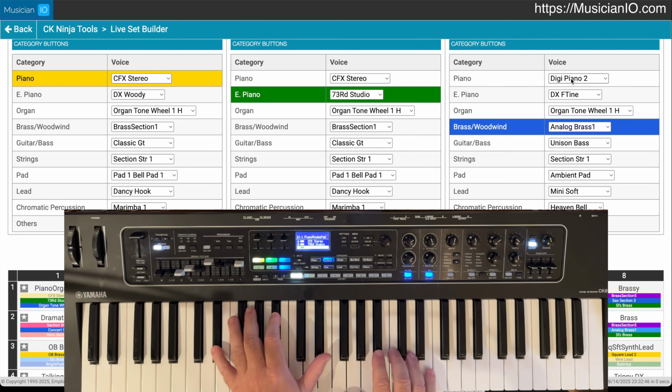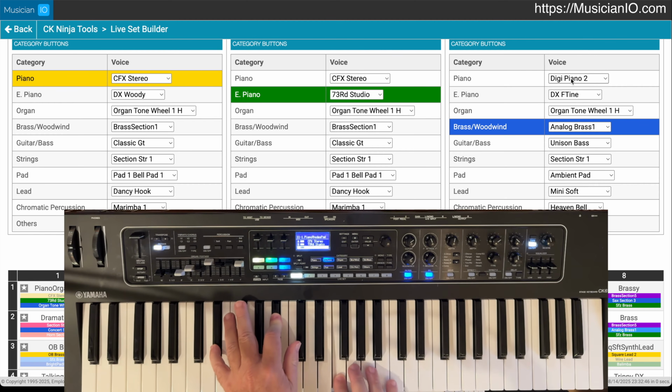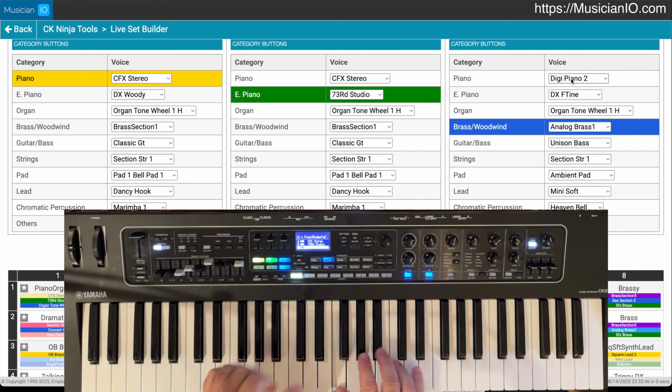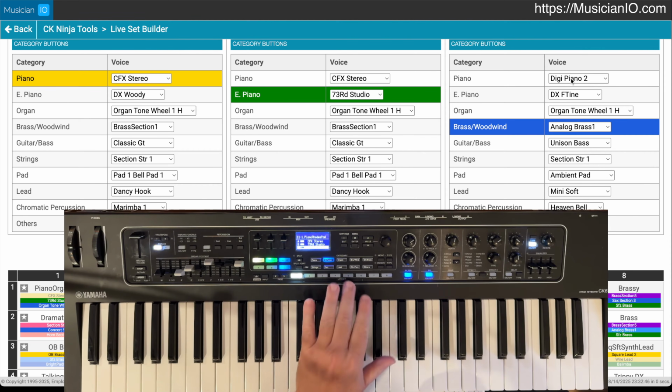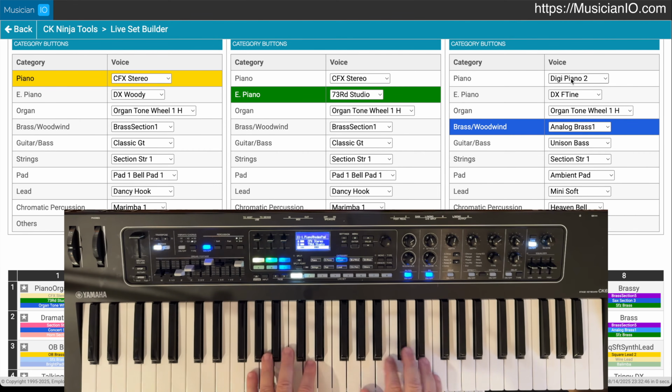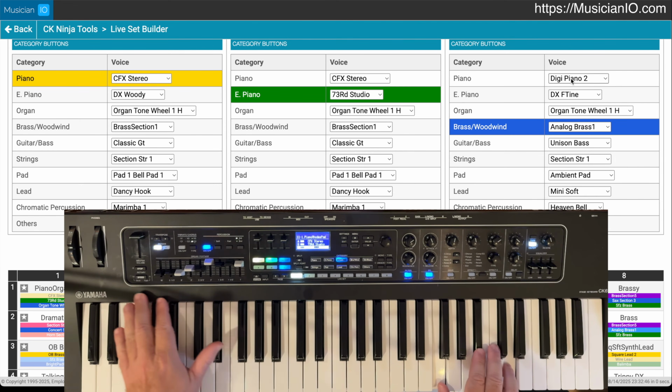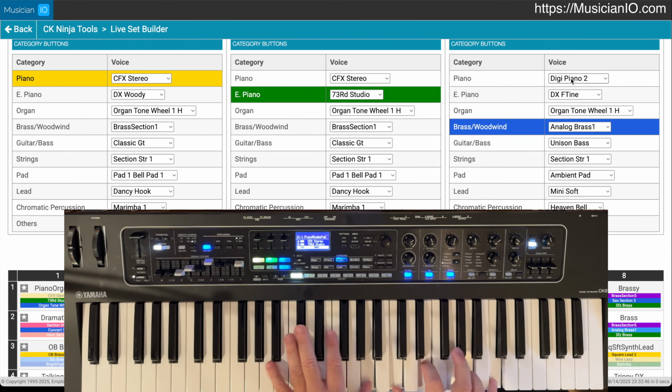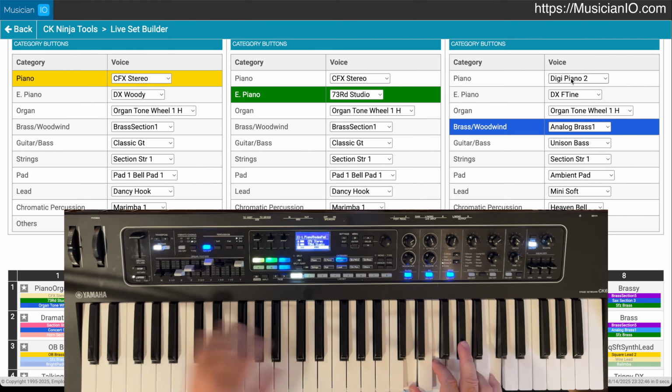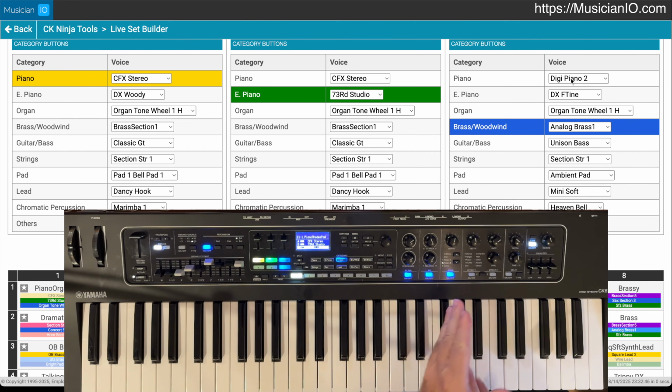Or now I've got a DX7 tine sound, which really pulls that Rhodes patch into DX7 territory. And I've also got a Hammond organ in there. And I've got rotary programmed in the effect on the drive effect. But then I've also got the brass patch we heard.